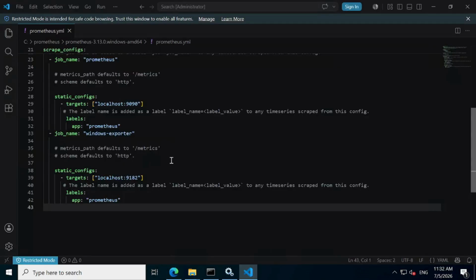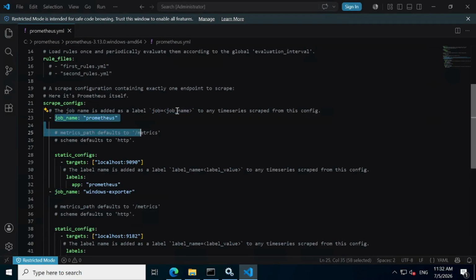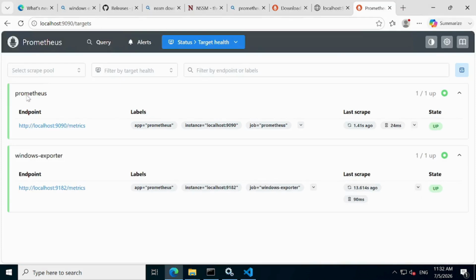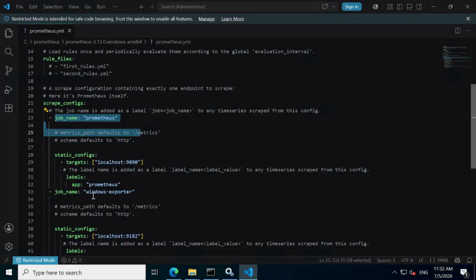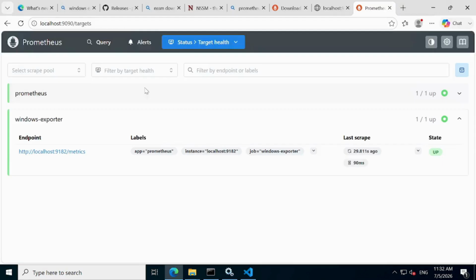I also mentioned that this comes by default. So this is the job name, you can see it over here. And one more item we installed is the Windows exporter. This is the job name that we added, windows exporter. You can give whatever name you want, if it's server 1, server 2, or a web server, app server, something. You can give it over here, and for the endpoint, since it is running on 9182, you have to give 9182.